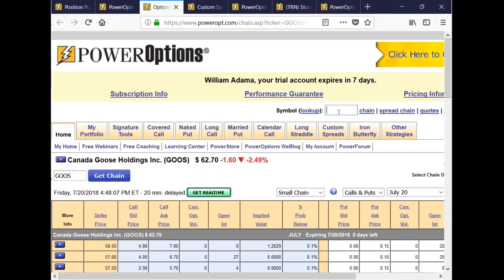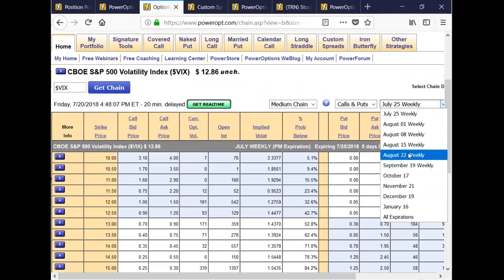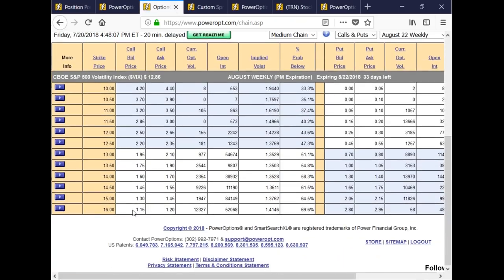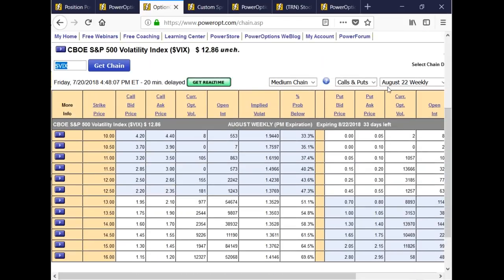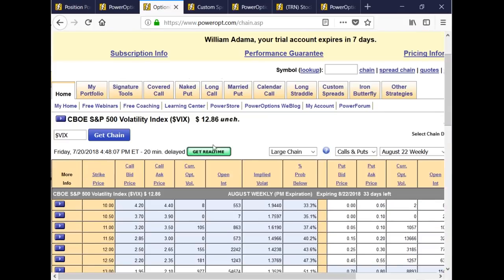Real quick, let's take a look, because it's on my other portfolio. Okay, let's go to the chain real quick. It was the August, I want to say I did the 22nd. Yeah, I think I did the 22nd. Now I'm not quite at a profit yet. It stayed at about 1286. I'm pretty sure the 17th is about the same as where I purchased. I think I got them at $1 and the bid was 95 to 105, so I have no gain or loss. It popped up a little bit today and then went back down to the norm.